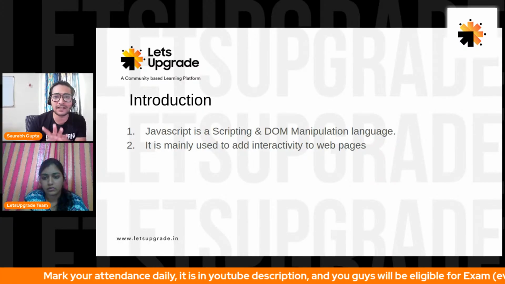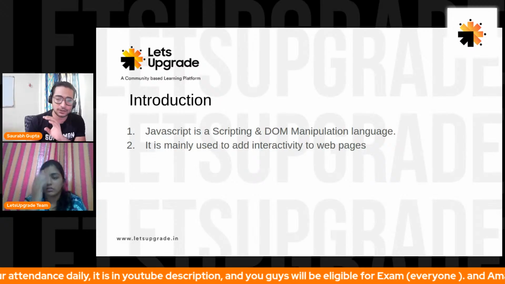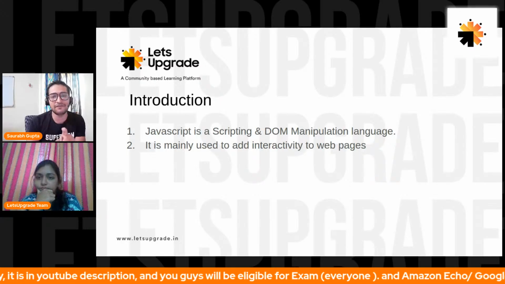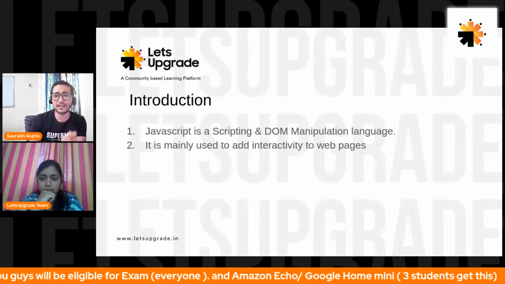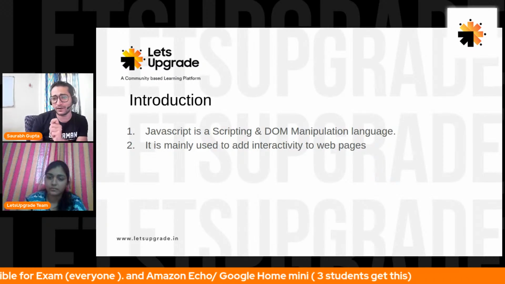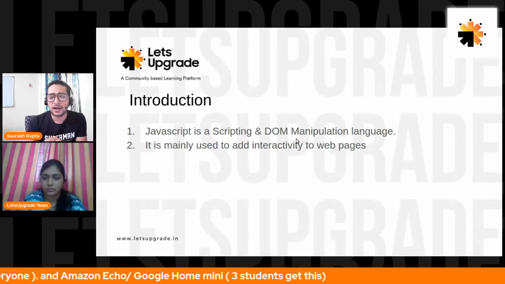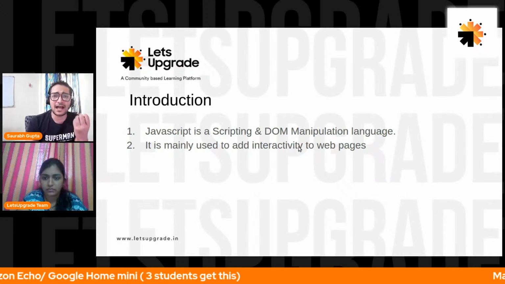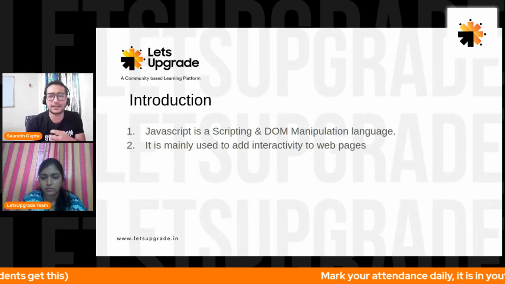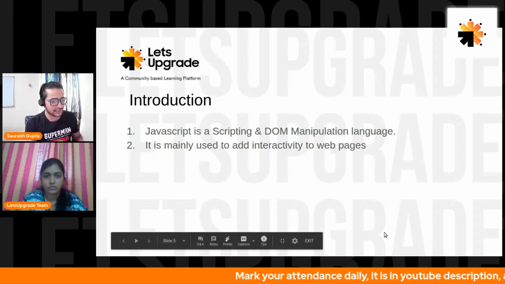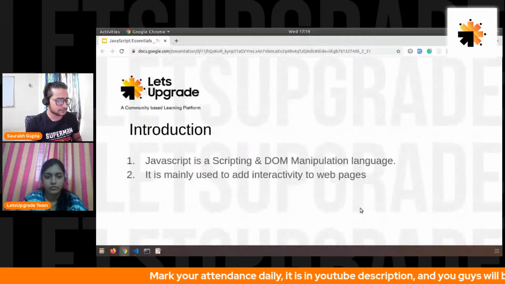So the first point is JavaScript is a scripting language. So almost same as programming. The only difference is it is interpreted and not compiled, right? Don't worry, I'll explain you everything. DOM manipulation and everything. Don't worry about it. If you don't know what exactly compilation and interpretation is, I'll just tell you a little definition. Okay, let me first get back from this.